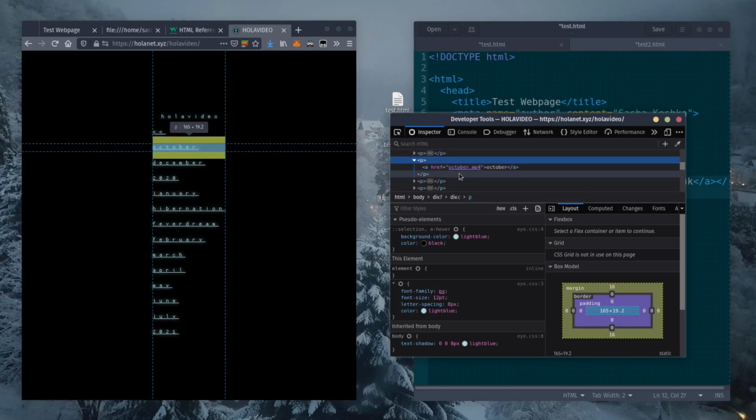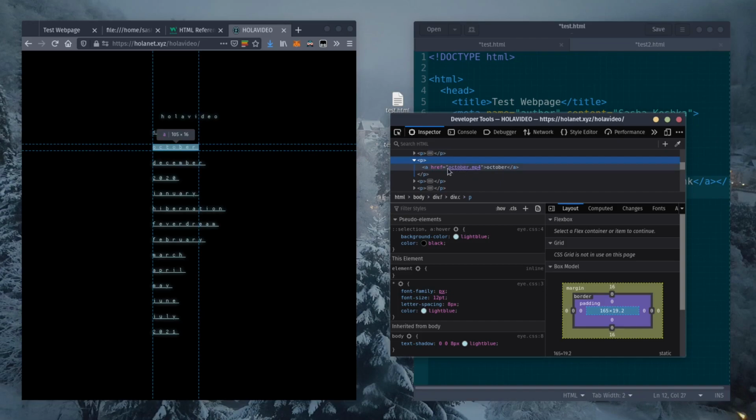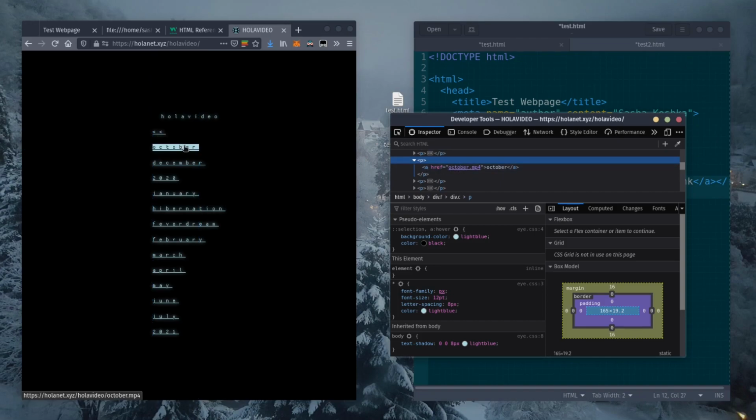So it links to october.mp4, but as you can see when I hover over it, in the bottom left corner of the window, Firefox says that it links to https://olnatext.xyz/olavideo/october.mp4.